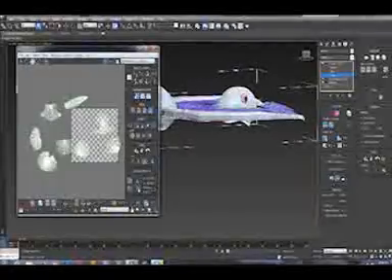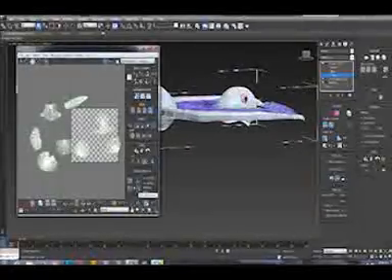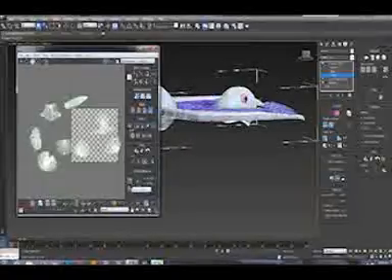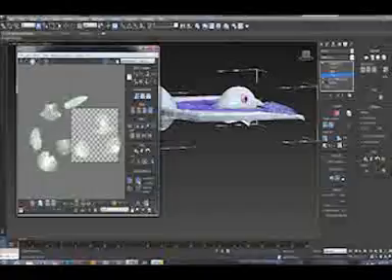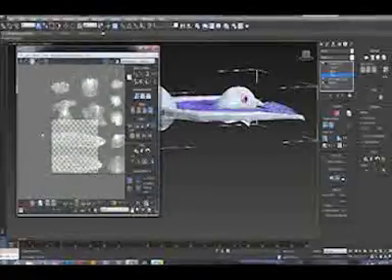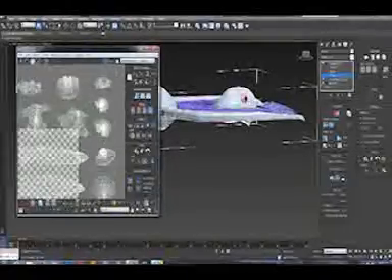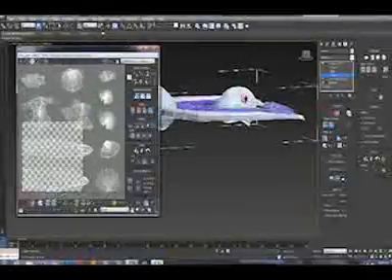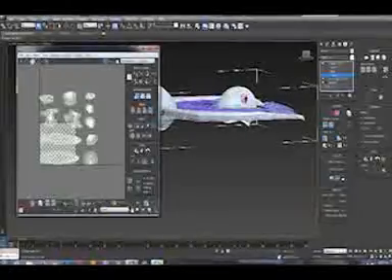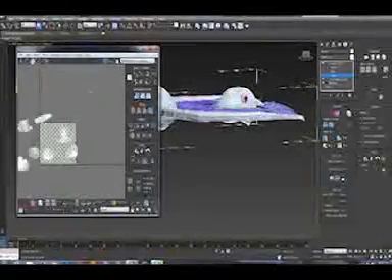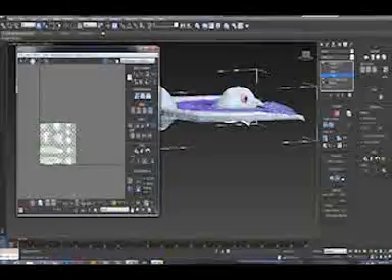Pack together, pack normalize, pack custom, rescale elements. Let's click on this one, see what that does. That might work, but let's see this.